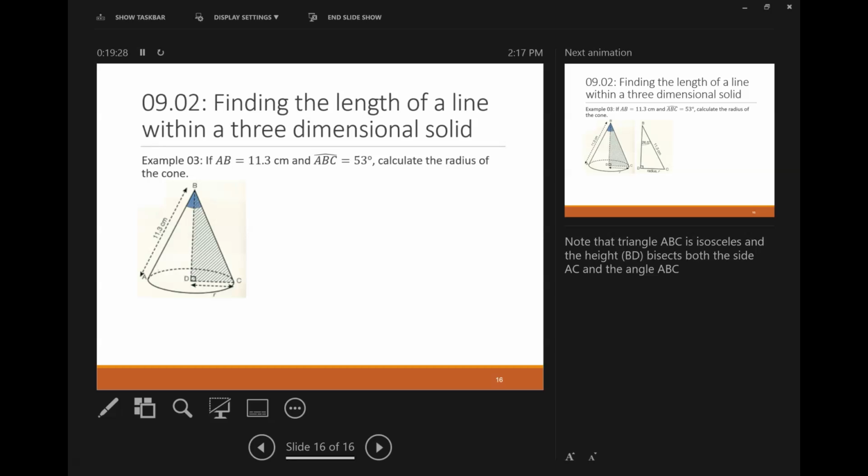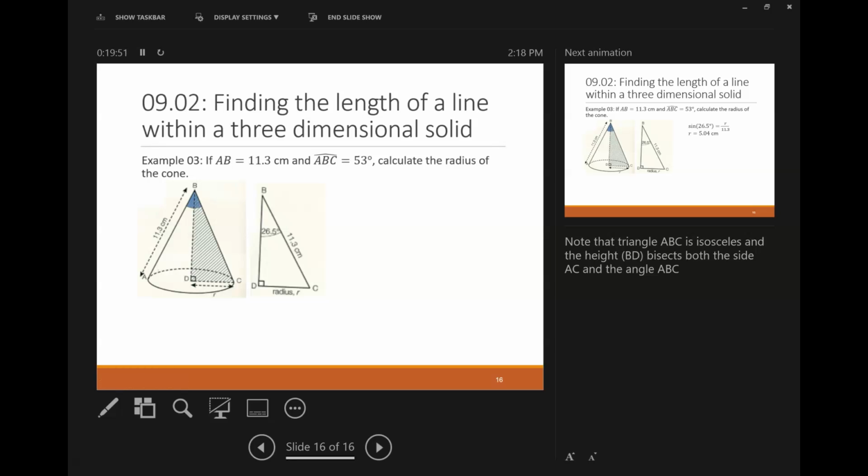If we're working with a cone, are we ever going to have a not isosceles triangle? No. But you do need to be careful, because that's a common misconception students make: you've got to make sure you have an isosceles triangle if you're using that kind of thing. Okay? Everybody's happy there? So we have this situation.